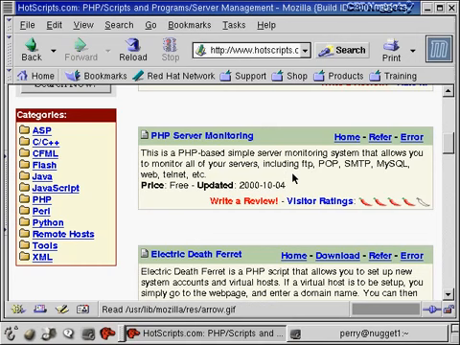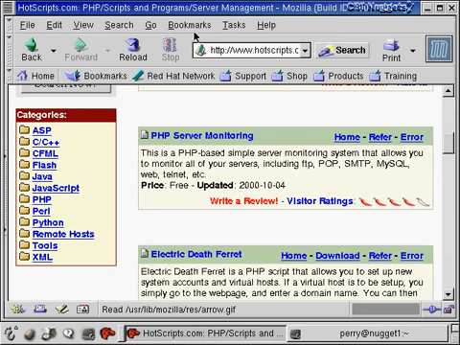And basically what it does is it just probes your FTP servers, your POP servers, your telnet servers, your web servers, and it probes them every 5 or 10 minutes, whatever you set up. And it says things like, okay, yeah, this site's down, and then it'll send you some email when that site's not working. And then you can immediately get on it. So if the site's not working for a few minutes, you're going to get a notification and you can get right on that. So if this is a revenue critical site that's running, you're going to be right on it and it's not going to be down for very long.